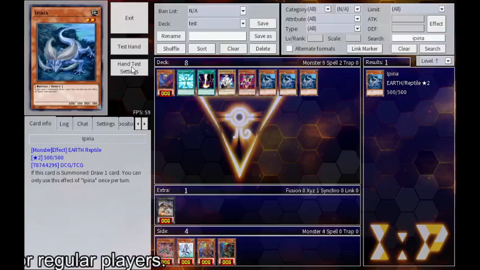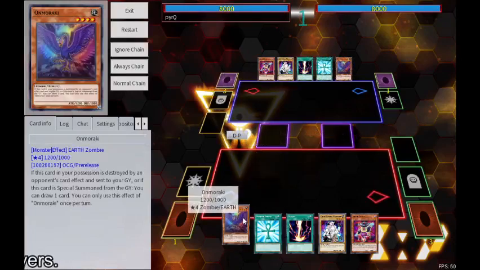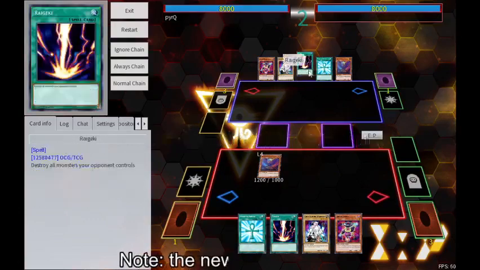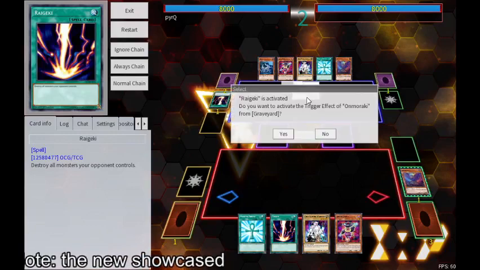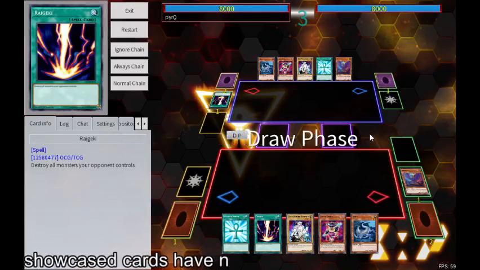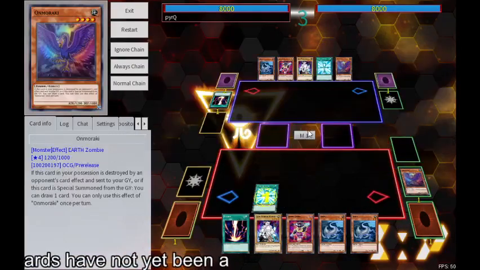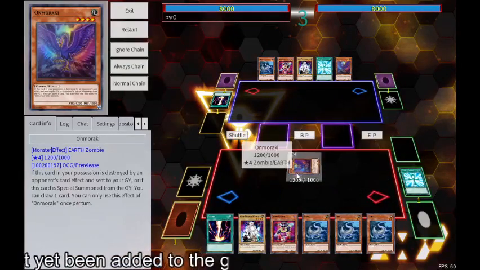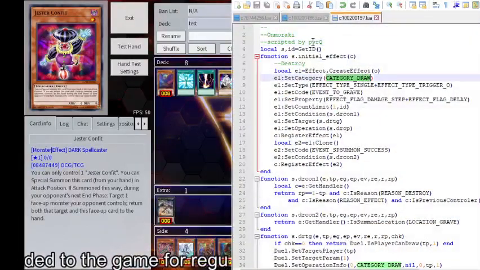Here's some more cards in the deck, and we are good to go. Summoned, I mean if it's destroyed by the opponent, I can draw a card. Yes. Okay, and then I can use Monster Reborn to draw another card. Yep. Okay, all good. Gotta go draw.